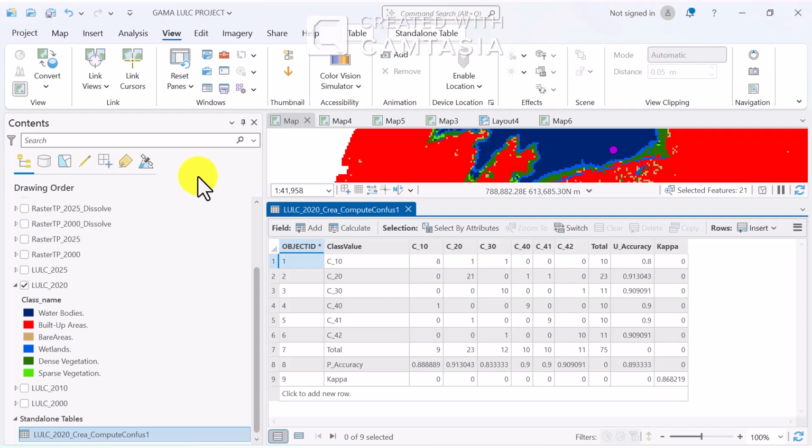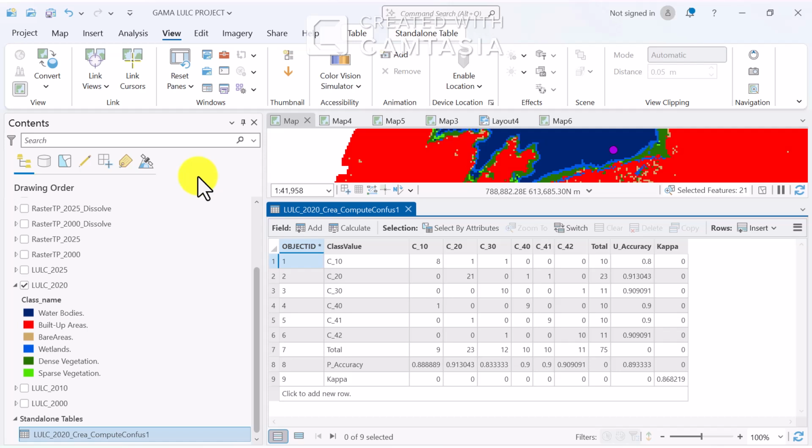What does it mean when we say overall accuracy, or when we say producer accuracy? Overall accuracy simply measures the number of correct pixels over the total number of reference pixels. So you divide the number of correct pixels by the total and multiply by 100, and then you get your overall accuracy.